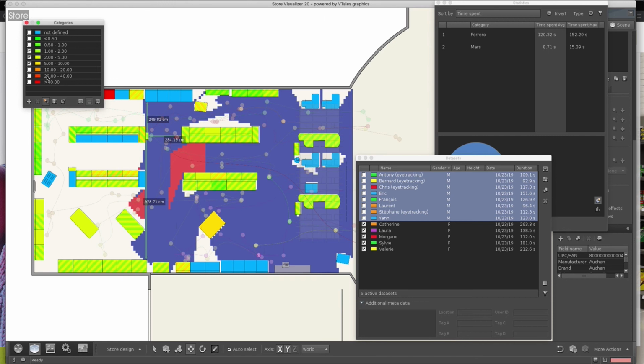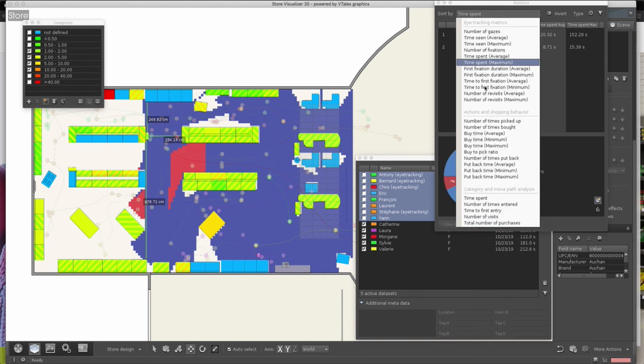Again, keep in mind that I can also focus on specific consumers. So here I can say, hey, what does that mean for just all the females that were participating in this study? And then instead of looking at price, let's look at price, right? So what type of price categories did these female consumers purchase? And again, here I can see the total number of purchases, for example, right?